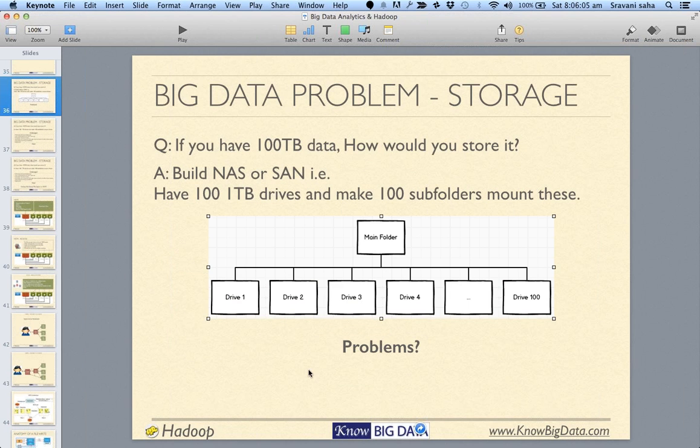There were similar kinds of systems earlier, and people had built their own systems. For smaller unstructured data, everything went into a database, while for the larger data, people went for this kind of a file system.